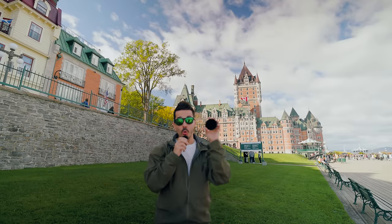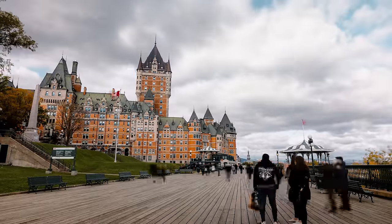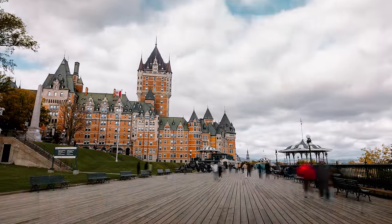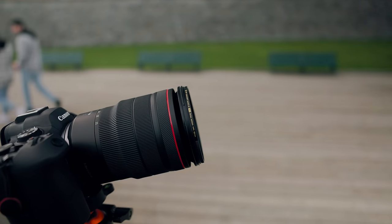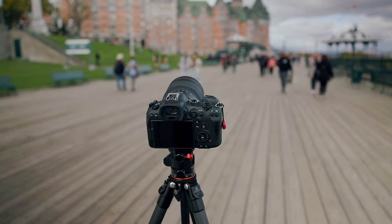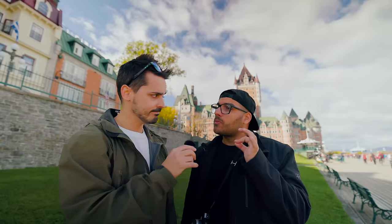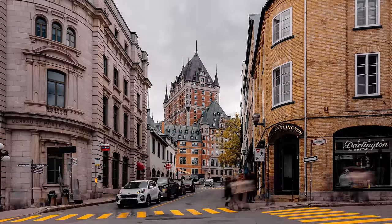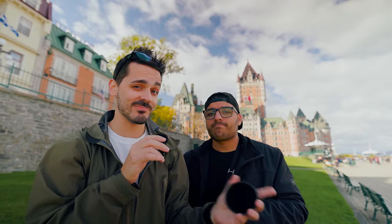You can use a variable or fixed ND filter to do time-lapse photography during the day. I popped on the ND filter to get a slow shutter effect so people moving around the camera were blurred out. You could shoot regular video and speed it up, but the people would look crisp — instead, pop on the ND filter, slow down the shutter speed, and drop your ISO for a super cool effect. With raw photos you can process them individually for a higher-end result than 10-bit or 12-bit video.